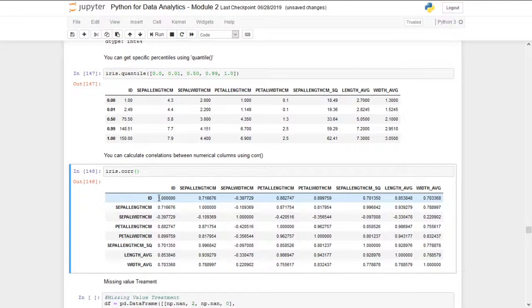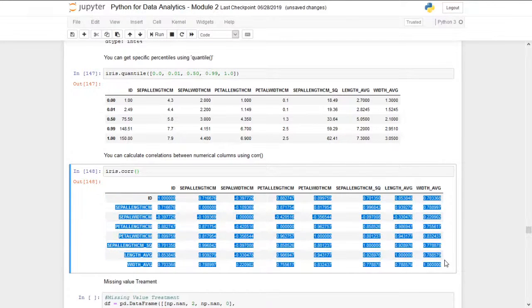So okay, for those who don't know what correlation is, it's a quantity which tells you how two columns or two arrays are related linearly, right? So if let's say you have two arrays A and B, or two columns A and B, and as you increase column B, the values in column A also increase, right? So in that case this correlation will be 1.